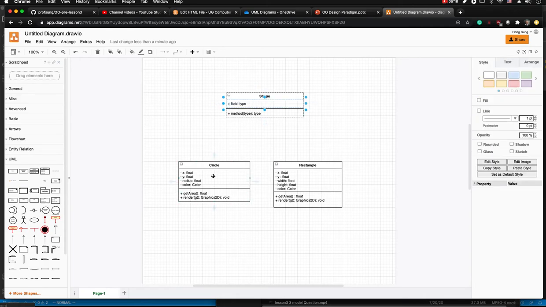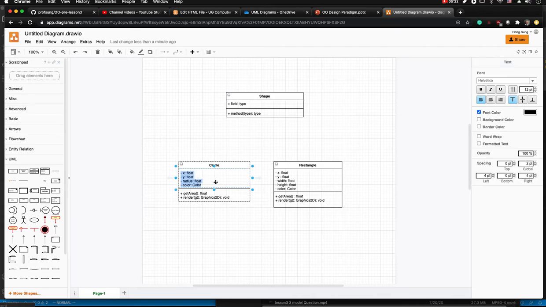So let's move the common things. Those common things are X, Y, and color.